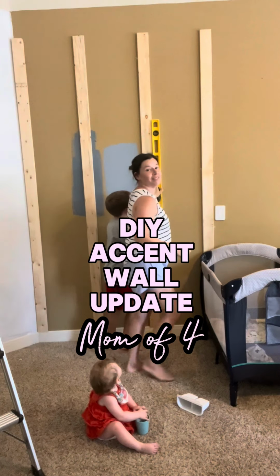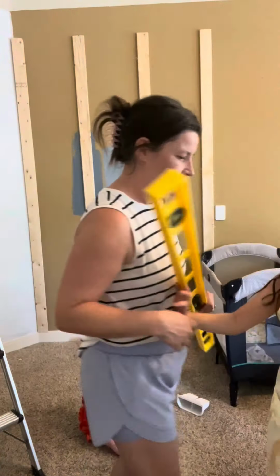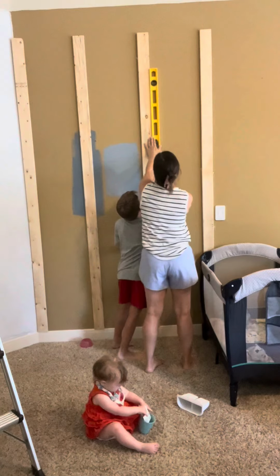We're back with newfound determination and a giant level. It's Stanley, like the cup. And it's from Home Depot. On what I can hardly believe is day 10 of this bedroom makeover.